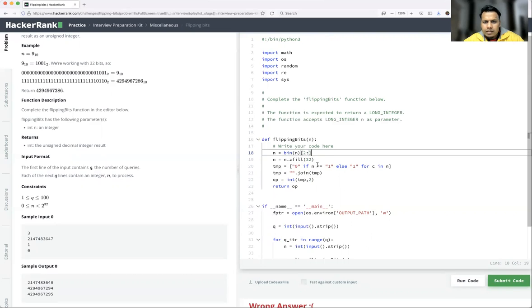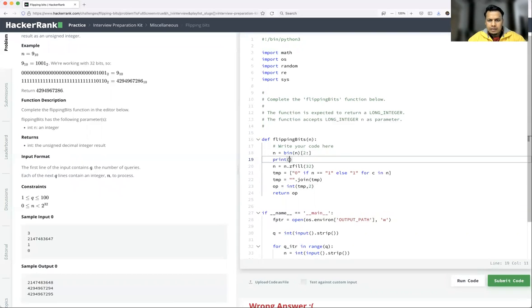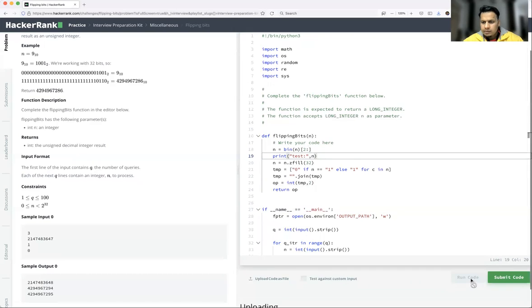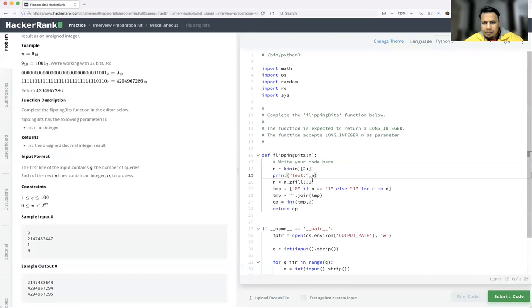Now n dot zfill. Let me print this particular binary. Just n. I think we're missing something here.